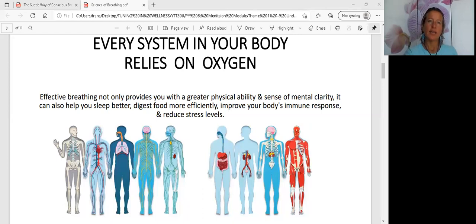All right, so just on the physical body, we can see that every system relies on oxygen. And we are taking in oxygen when we breathe, of course.